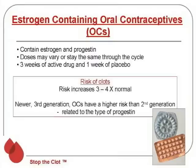There are also newer pills — Seasonale is one of the marketed drugs where you have fewer periods and take the active drug for longer. The problem with estrogen-containing oral contraceptives is the risk of a blood clot increases about three to four times normal. Interestingly, the newest oral contraceptives — the so-called third-generation oral contraceptives — actually carry a higher risk of blood clots compared to the older second-generation contraceptives. The reason is that the progestin counteracts the estrogen's effects on the blood clotting system, and the progestin in the older drugs is better at counteracting those estrogen effects than the progestin in the newer drugs.